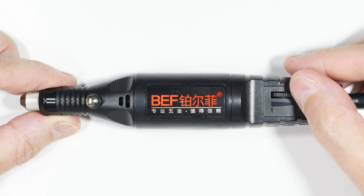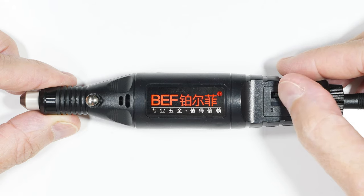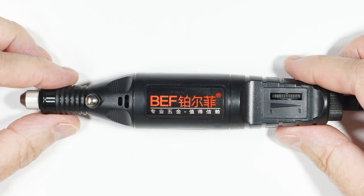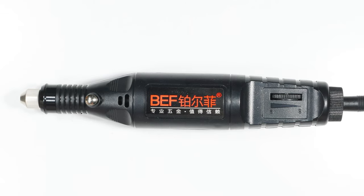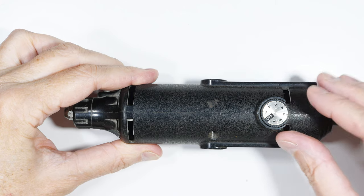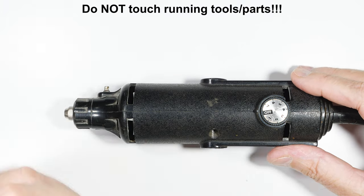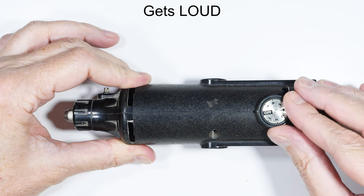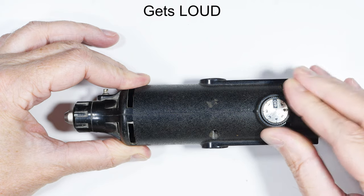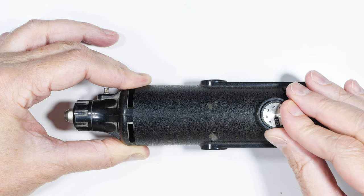It takes maybe a little over an eighth of a turn to go from lowest power to highest power, and the last half of the wheel doesn't do anything. Okay, full power — not too bad, I can stall it but not too bad. Let's compare this speed range to the Dremel 370. I'm not going to stall that easily — okay let's try the speed ranges. You can hear it going up consistently, one, two, three, continually going up, four, five, six.